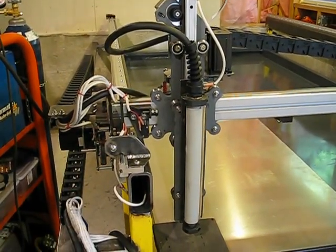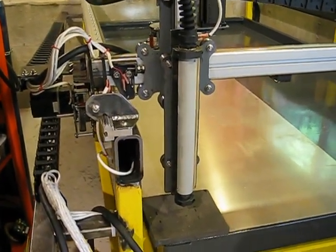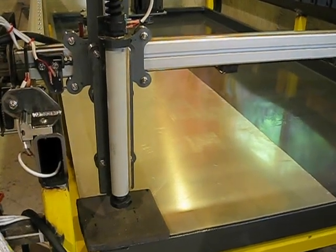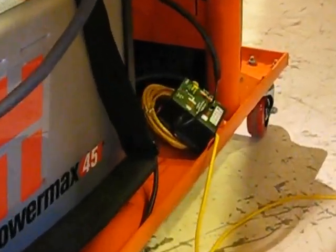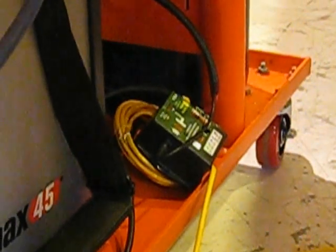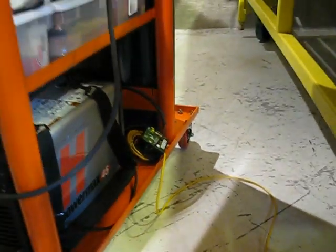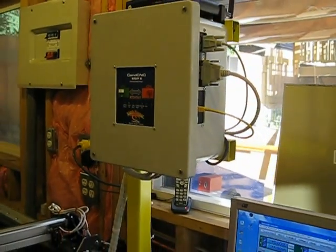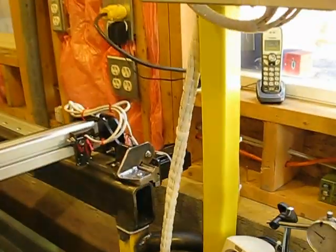Here's the plasma cutter set up so far. I have a file loaded and I have a sheet of aluminum just sitting there — it's just something for the plasma head to bottom on and zero. Over here, cabled into the Hypertherm unit, there's a little torch height control module cabled into the back of the Hypertherm unit. It's using a CAT5 network cable to carry the signal across to the hardware, the electronics, up sitting on this computer station, which is really just holding the computer and the monitor.